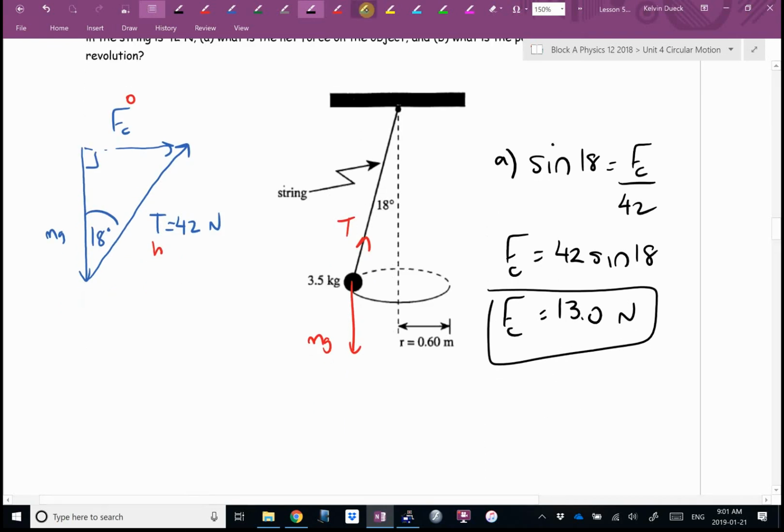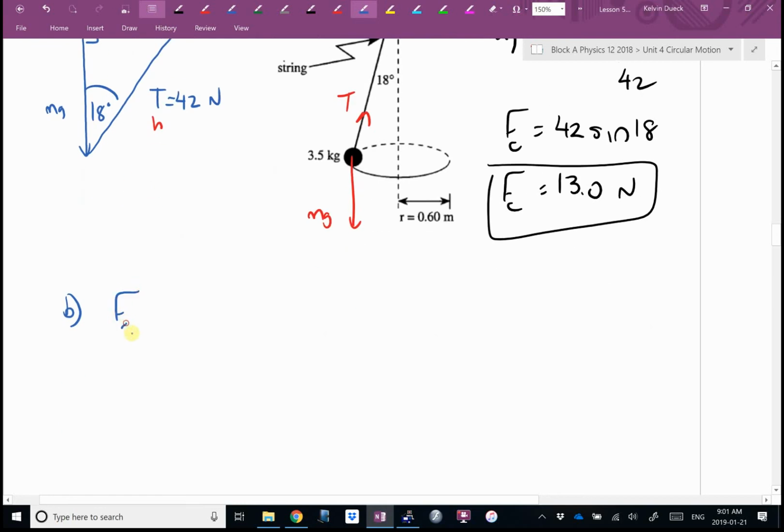B. How do you think I'll find part B? Probably going to use part A. Because, Samira, what did we find in part A? The net force, which was also Fc. And does centripetal force also have a period in it? So I think I'm going to go like this. Fc equals m 4 pi squared r over T squared. I guess the other thing I could have done is instead of asking you to find the period, I could have asked you to find the speed, and you would have gone Fc equals mv squared over r.